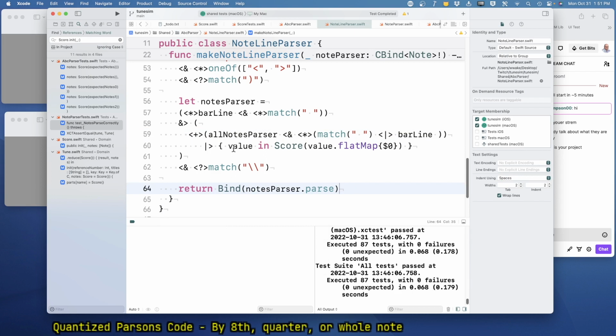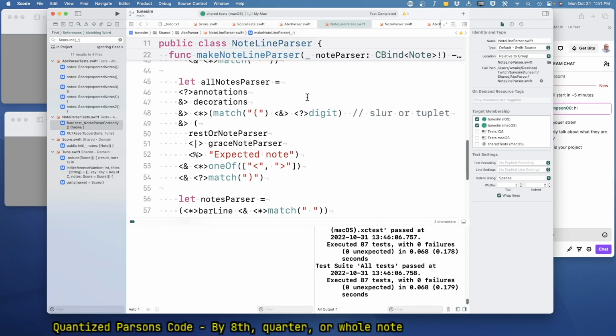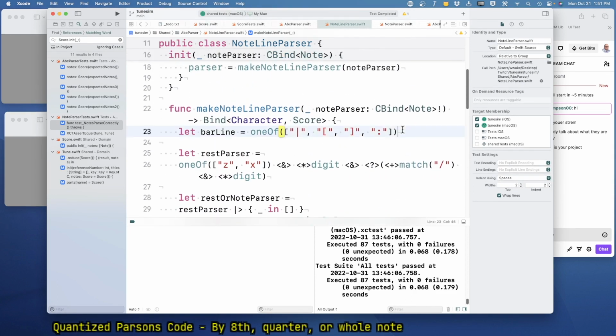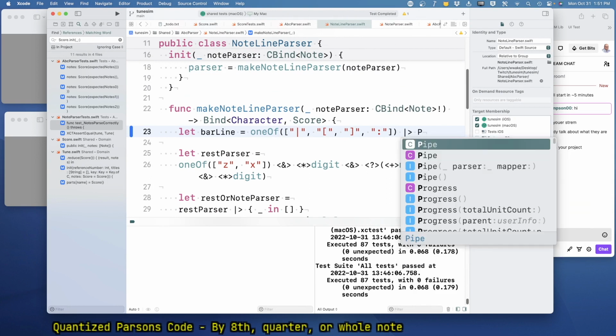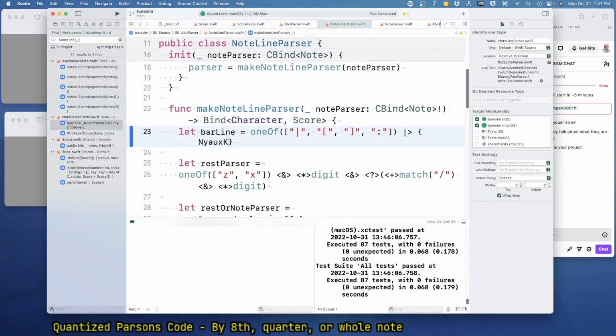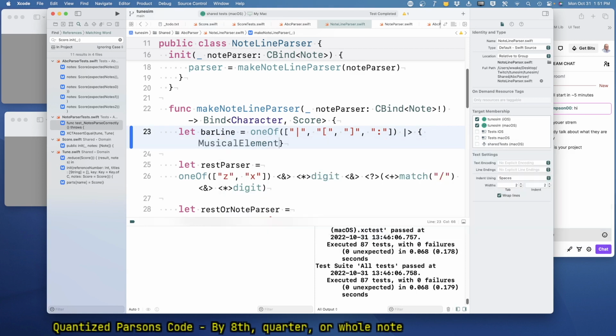And why that works. So let's map this in and see what happens. Musical element dot bar line of $0.